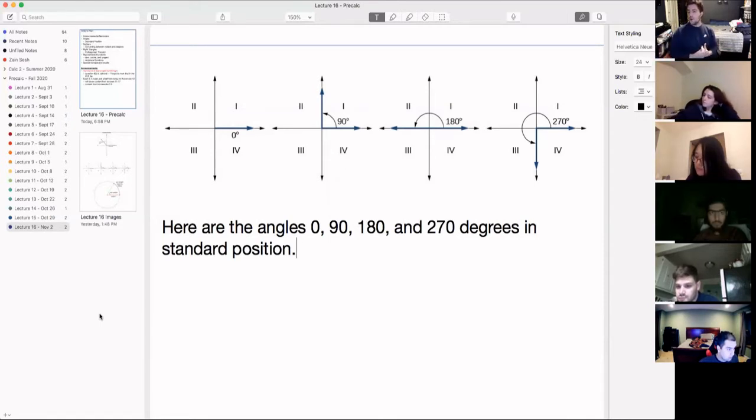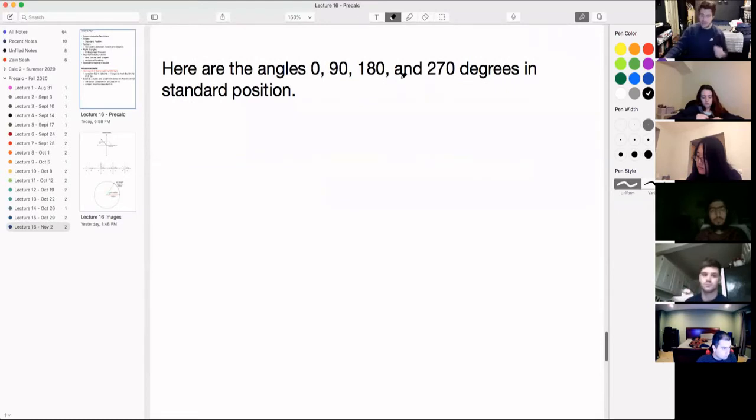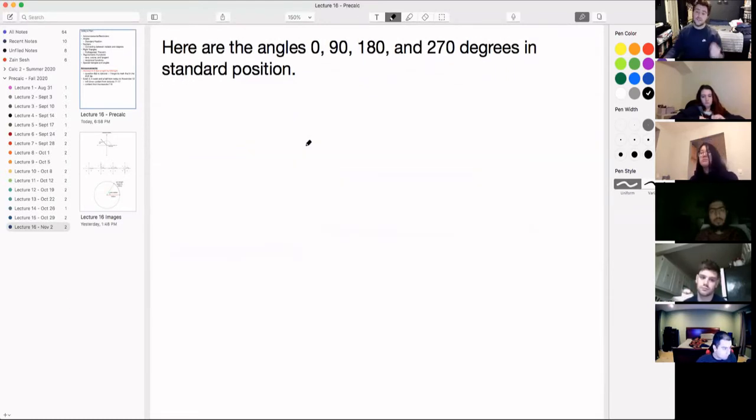So far, our unit of measurement for these angles has been degrees. Sometimes that is not so preferable because it's out of 360, and that number 360 is kind of an arbitrary choice. Why did we choose 1 degree to be 1/360th of a rotation? There really is no reason for that. That's just conventionally how people did it. So a better unit of measurement for angles is radians. Now let's discuss what this means.